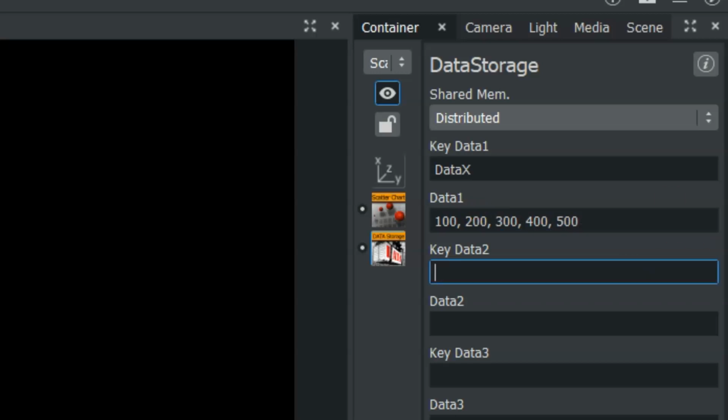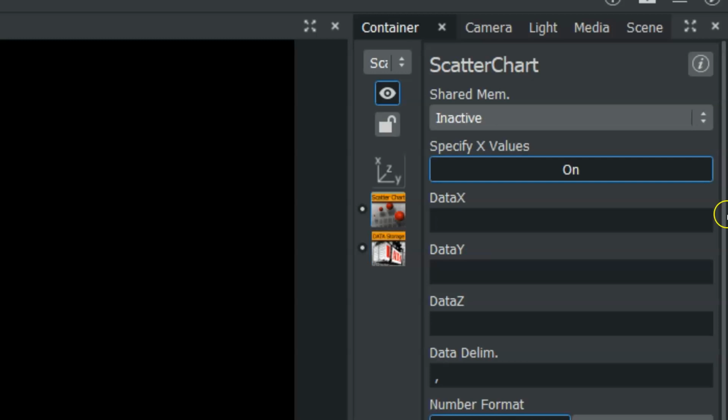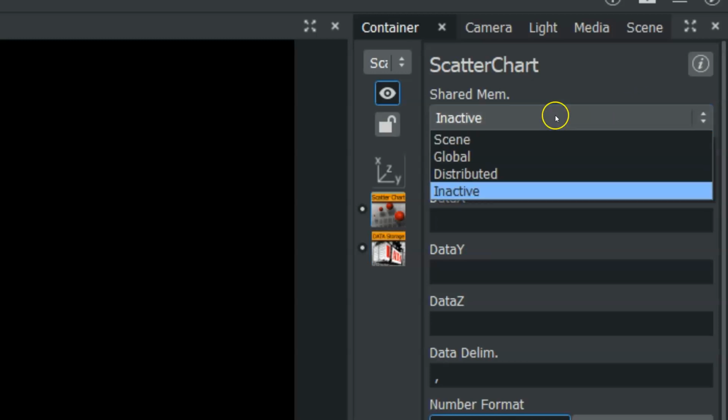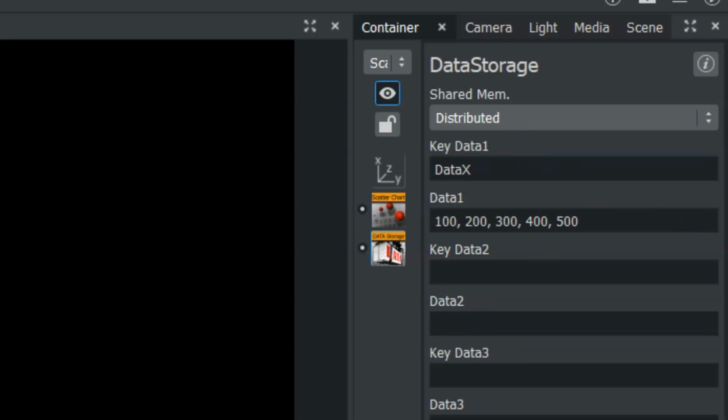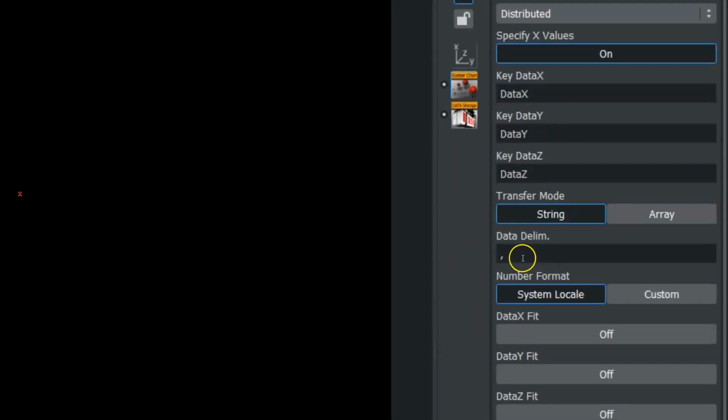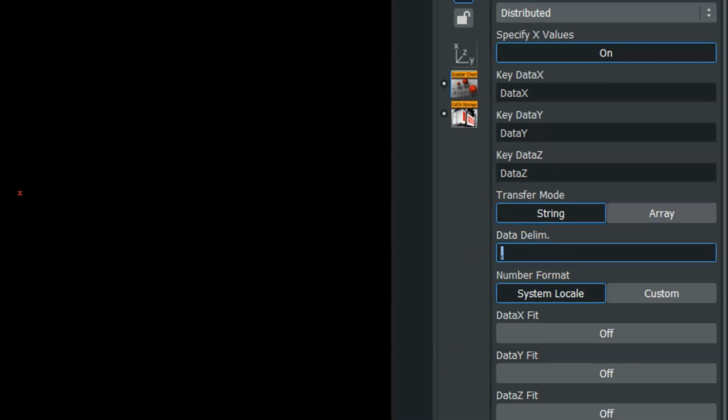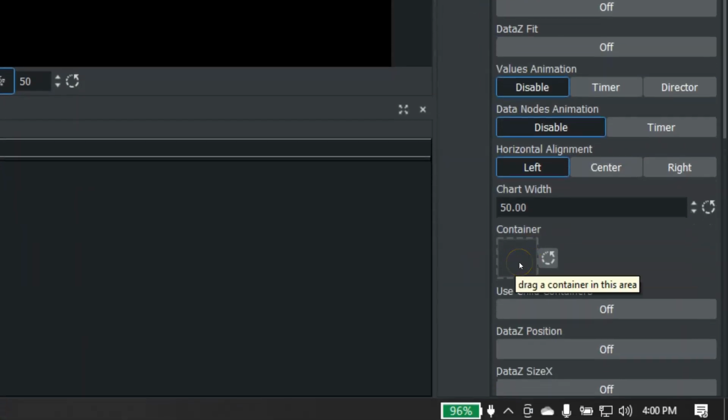Now we're going to go back into our scatter chart here. We're going to turn our shared memory to distributed. We're going to make sure we have data X here. This data X should equal the data label, data X in there. We have our data delimiter here, which should equal up. Farther down within the plugin editor, we have this container.